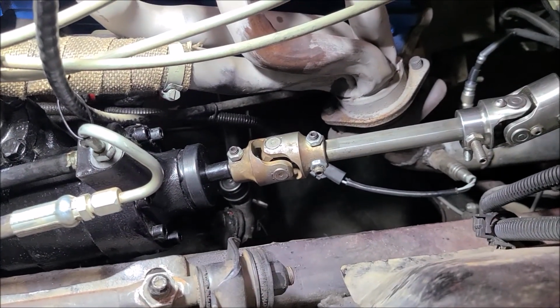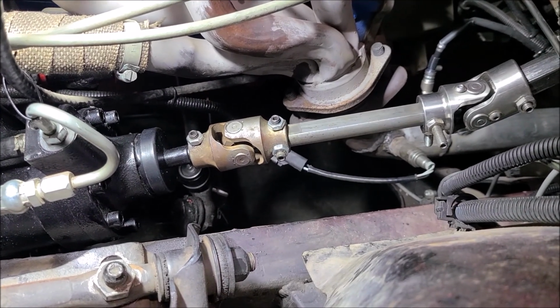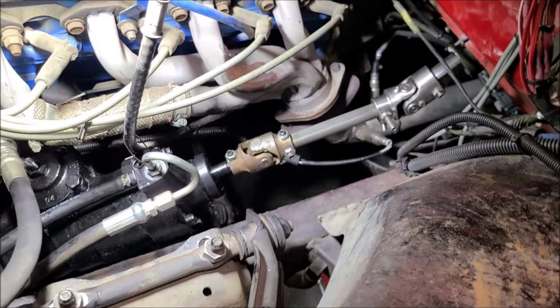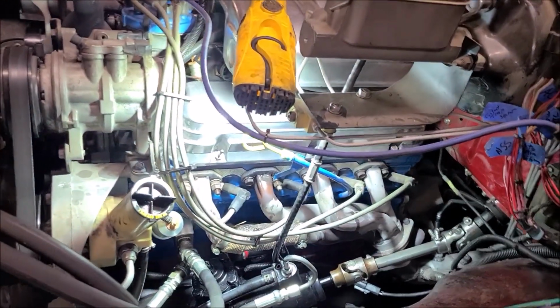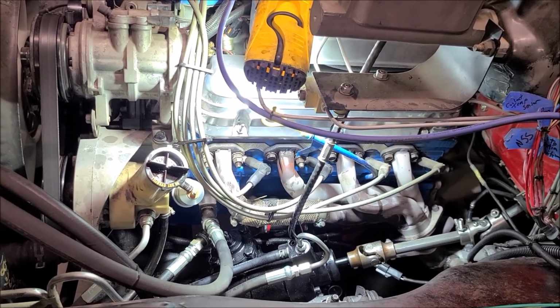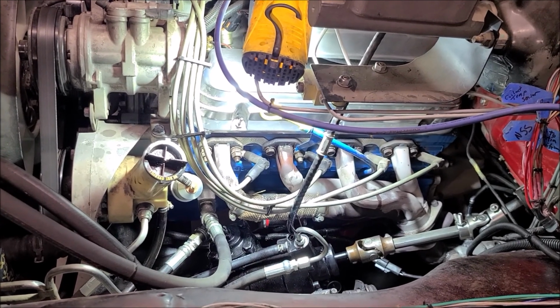And I need to look up what the torque specs are on that 1 5/16 nut. I'll do that real fast. I don't even know if I have something to torque that. I might just whack it with the big gun, or put a Loctite on it too. Okay, I got the pitman arm torqued down. I found some varying specs for that, so I went to 185, I think, and then 40 pounds on the tie rod end.